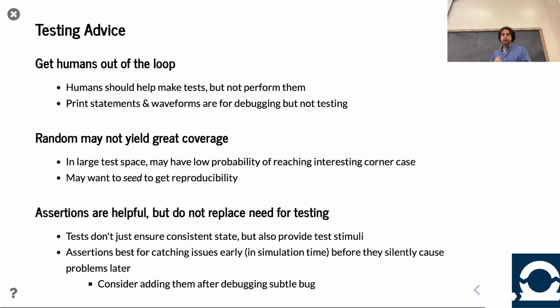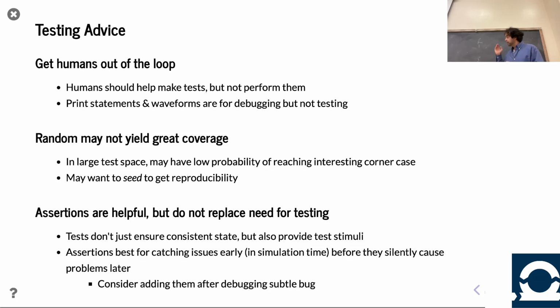So another option. We haven't covered assertions a whole bunch yet in this course. They are helpful. I recommend them, but they don't replace testing, right? You still need tests. Assertions are also great. They can catch a lot of issues, but they aren't a replacement for testing. They're complementary to testing.